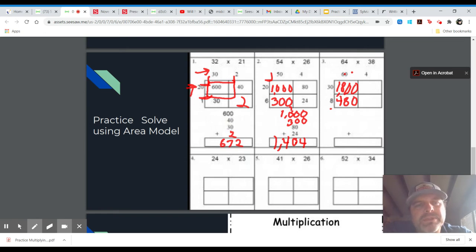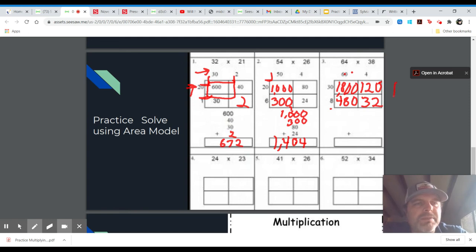So 4 times 3 I know is 12. That's an easy one, right? And there's a 0 on the 30, so we'll add 1 zero. And the last one in the corner here, we have 8 over there and times 4 up top. So 8 times 4, that's your last one. 8 times 4, 32. Now we're going to add all these up.